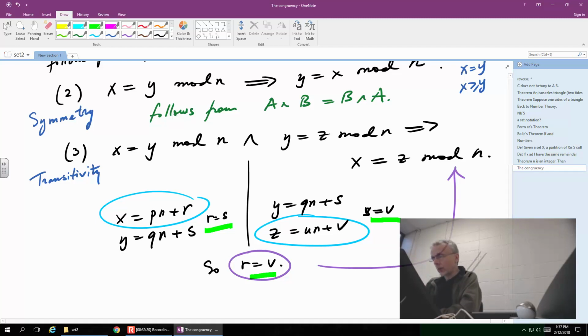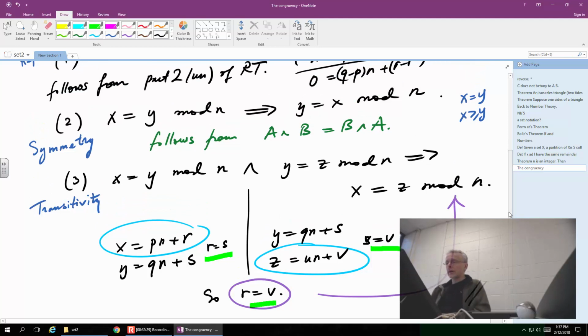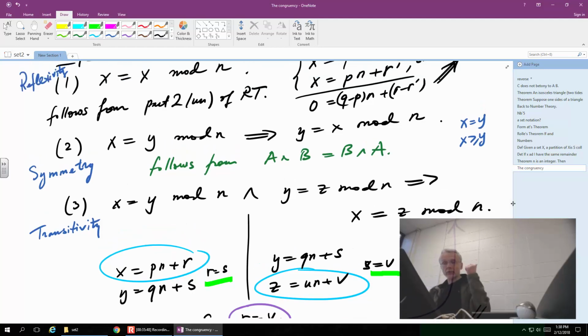So that's the starting point of what we call equivalence relations, which satisfy exactly the same three properties. They're extremely general, and that's what we're going to explore first before doing any modular arithmetic. As you can see, we already have two examples of relations between numbers that satisfy these three properties: either equal, the most trivial example, or the congruency modulo n relation.